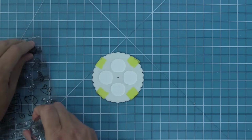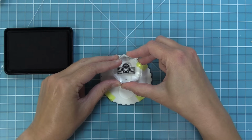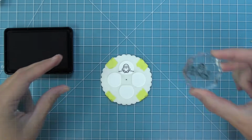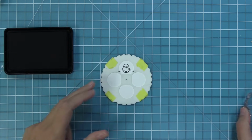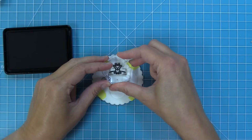Now here I'm going to take out my Little Snow Globe Dog stamp set, and I'm going to be stamping in all of these little scenes. And so by having this template, I'm able to just stamp my scene right in that little window, and I know it's going to be in perfect placement for my snow globe reveal wheel. So here I'm going to turn it, and then we're going to go ahead and stamp the deer.